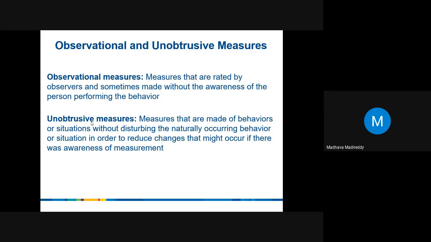So unobtrusive means we do not obtrude. We don't say, wait here, we want to do this, wait here. They let them do whatever they are doing naturally, and then we gather the information based on that. And if there was awareness also, there is no problem in this case.